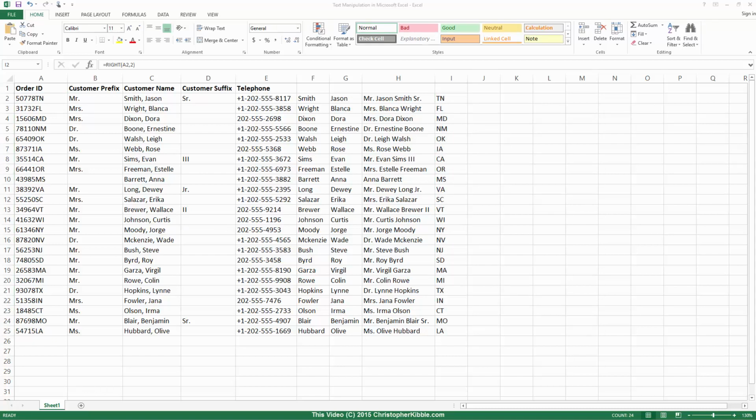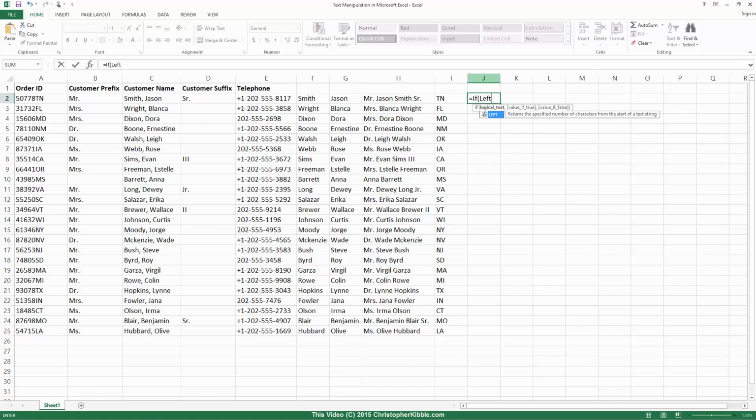Finally, we'll touch briefly on the if function. This function allows you to check for a certain condition and do one thing if it's true and something else if it's false. In our sheet, we'll use this function to add the +1 prefix to telephone numbers that are missing it. While there are better ways to do this than with if, it's a simple example that demonstrates how the function works. In column G, we'll start with equals if, and then our condition.